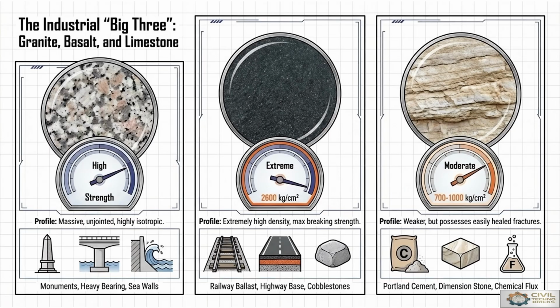So granite, basalt and limestone are three types of rocks which are industrially utilized with reference to their characteristics and usage. Granite has very high compressive strength and is widely used for monument-like structures. Basalt is highly durable and commonly used in pavement construction or retaining wall construction, whereas limestone serves as the principal raw material for Portland cement. So these three types of rocks present the most important petrological resources supporting modern civil engineering infrastructure.